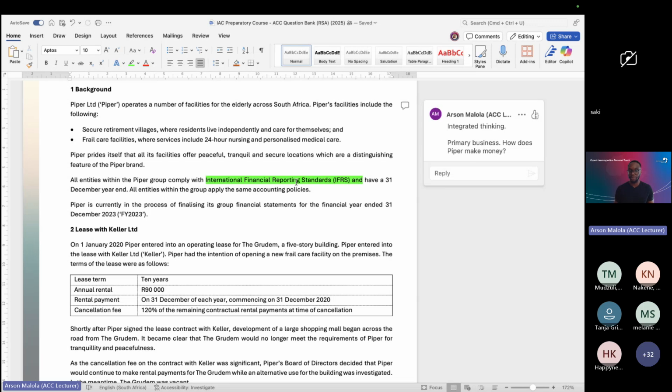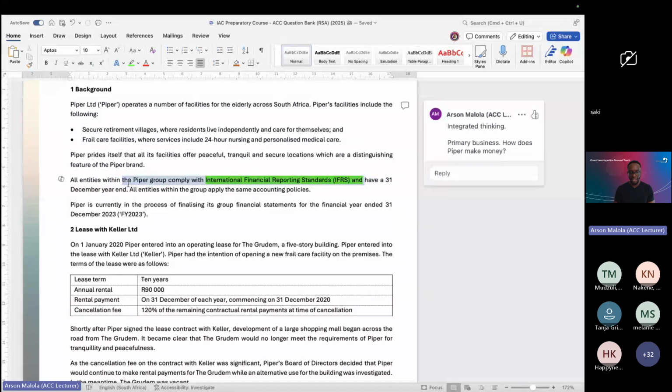So as you can notice here, I'm building, right? I know how the entity makes money. I know that the brand is an important piece of this value creation thesis. And now I'm being told they apply IFRS. I'm like, okay, cool, accounting potentially is going to become relevant here. So let's keep developing with this, right? So see how the steps are going logically.